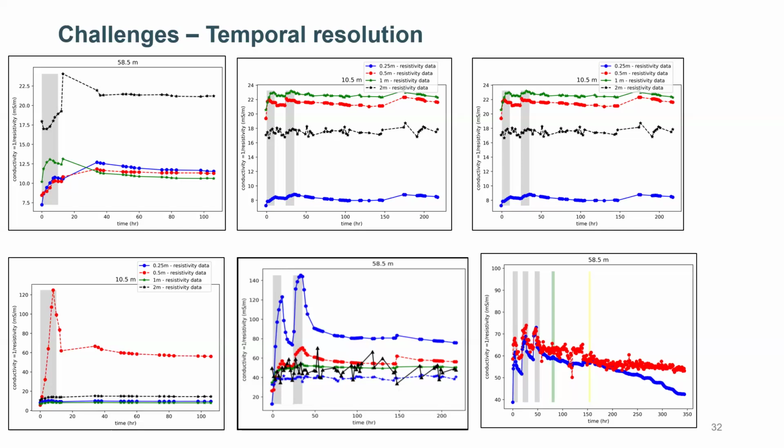One of the challenges is the temporal scale at which we want to give data to the ecosystem scientists to be able to parameterize their models. Geophysics is fast, we claim, but because it's not autonomous, you have to be repeating the measurement, and someone has to be at the site to repeat those measurements. In the first year our temporal resolution was very poor. The second year we tried to improve it, and you can see that the number of measurements we took was better. The third year we did even better.